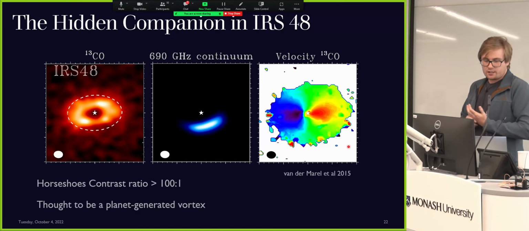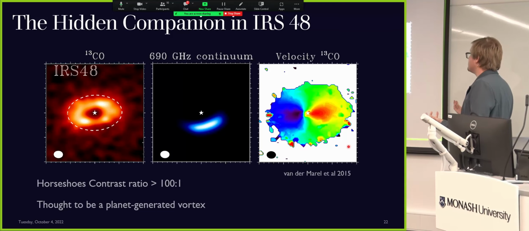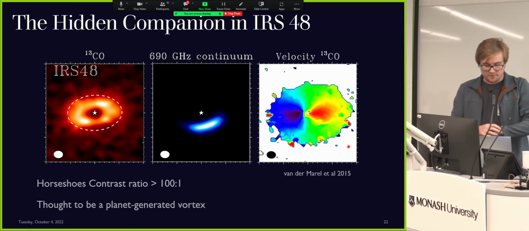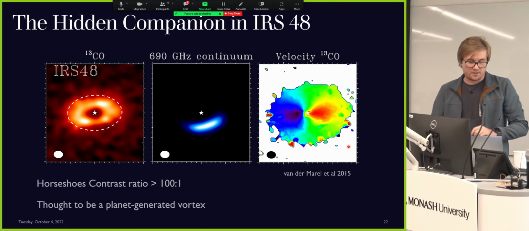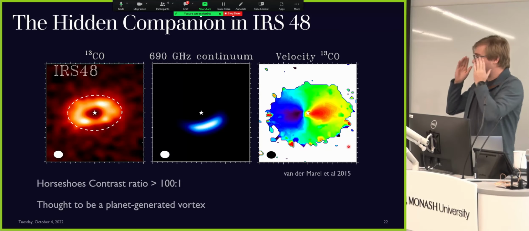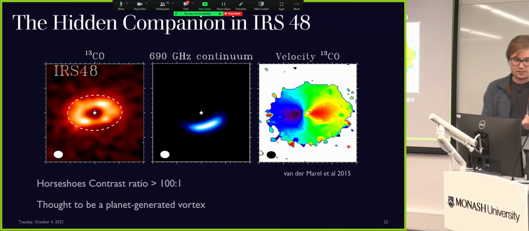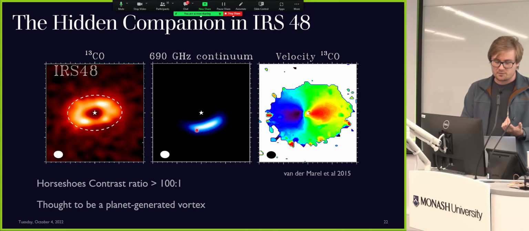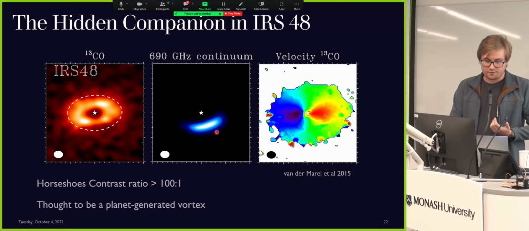Okay, so now I'm going to move on to, instead of planets, we're going to start talking about stellar companions. Here's an example, this is my first work in the field of planet formation. We have this disk known as IRS-48. In 2013, there were observations that showed that it had this large dust horseshoe in the continuum emission. And at the time, it was very peculiar. It was the first such detection, I believe.